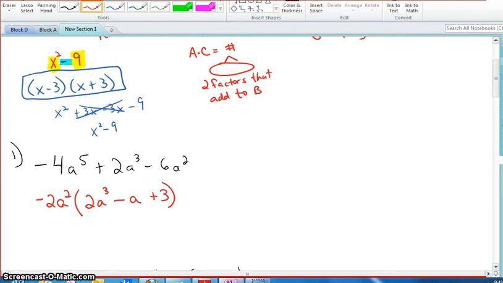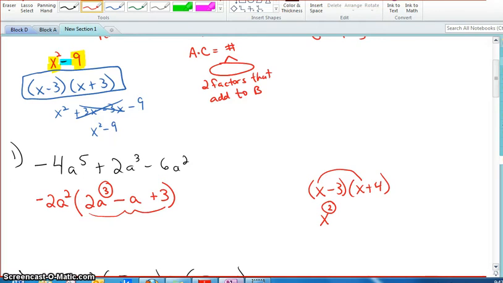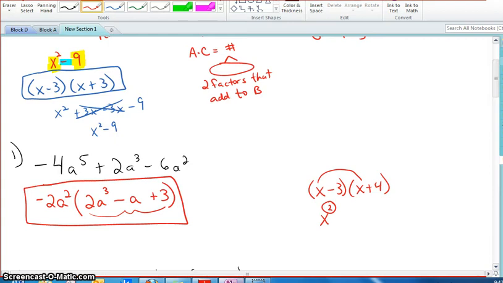So now I have a trinomial left in here. Can I do A times C on this trinomial? You won't be able to because you have an a cubed in this case. And remember, when we're factoring trinomials, we usually have it in this form, where you have an x times an x, which gives you x squared. Here I have an x cubed, so it's not going to work. So this is my final answer. I factored out the GCF and I'm done.